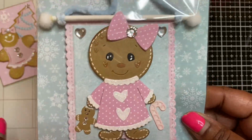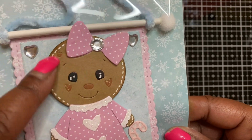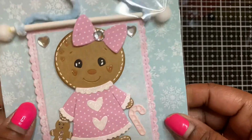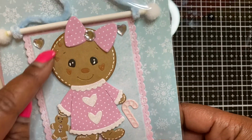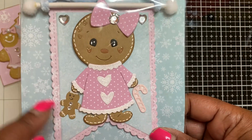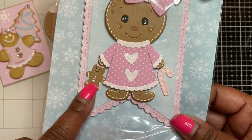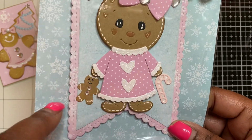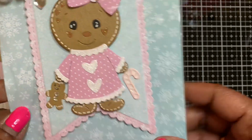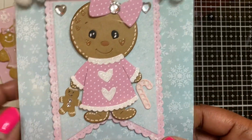And she has the Spectrum Noir glitter on her as well. And then the hearts on her face, I have the glitter drops on the collar. The little piece on her dress is also with glitter drops on it. The Jelly Roll pen I just outlined with the stitching. And then here's a little gingerbread, like a little doll, I would suppose. A little doll with some bling down the middle with the white Jelly Roll pen and then some glitter drops on top of that. And then the candy cane. So it's like she's holding a little gingerbread doll and then a candy cane.